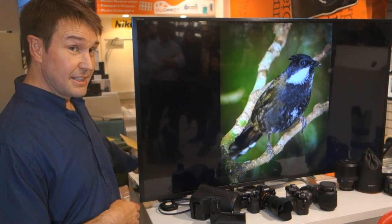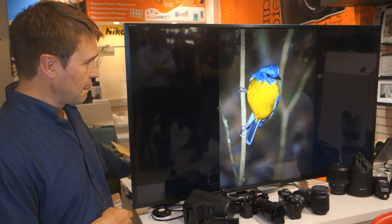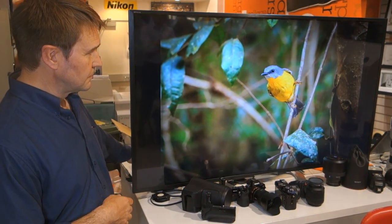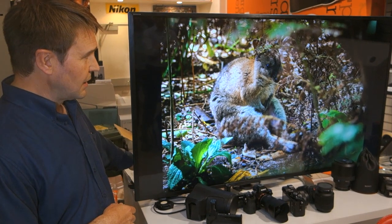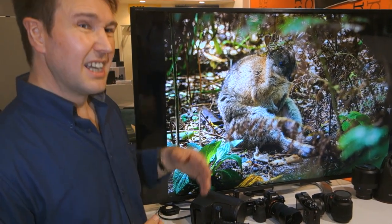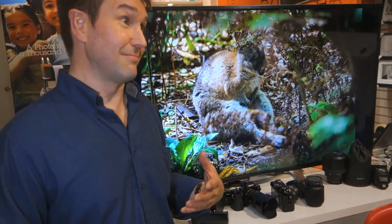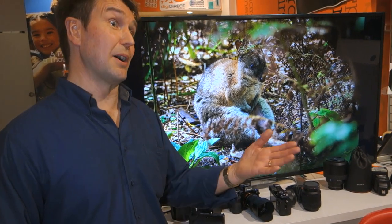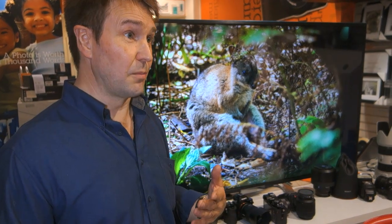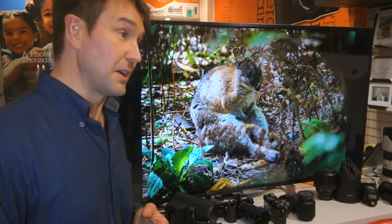We're going into the deep forest now, so there's an on-camera flash going. And obviously we've got that high dynamic range performance. So again, one of the hardest things to photograph is sunshine coming through rainforest. Obviously deep shadows, bright highlights. But again, just take it into Adobe Camera Raw, pull down the highlights, open up the shadows, and your shots will be information rich.